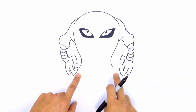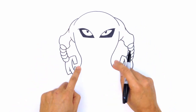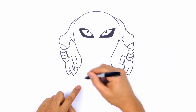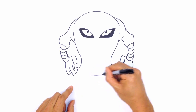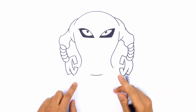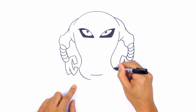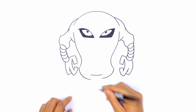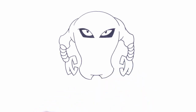Alright, now let's get into the legs. From here, we're going to do a similar thing that we did with the shoulders. We're going to come down here and draw the lower torso area. So we're going to draw sort of a straight, slight curve to it. From here, I'm going to take this line and curve towards the center on both sides. Now from here, I just want to curve in and tuck this in underneath the lower torso.